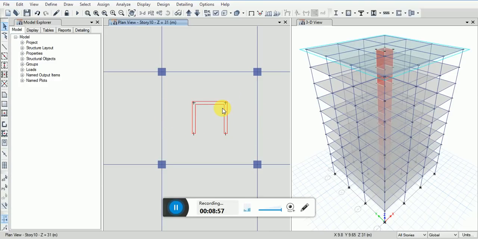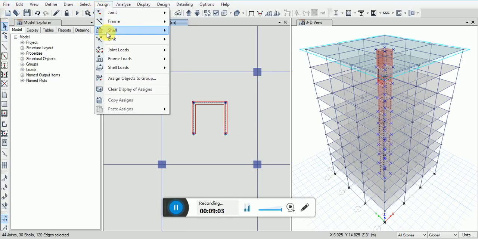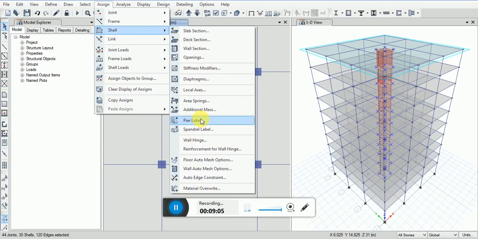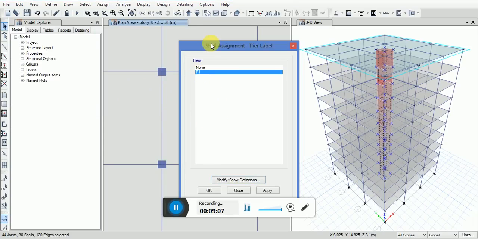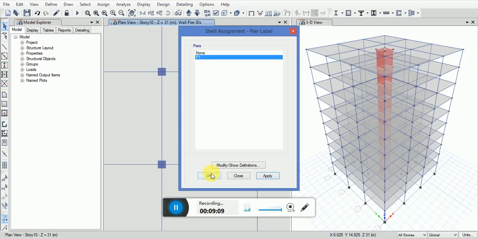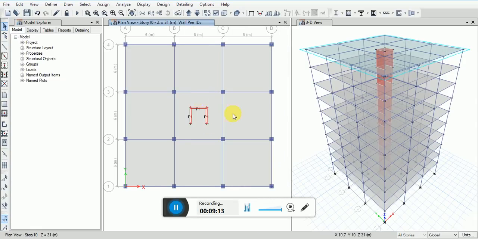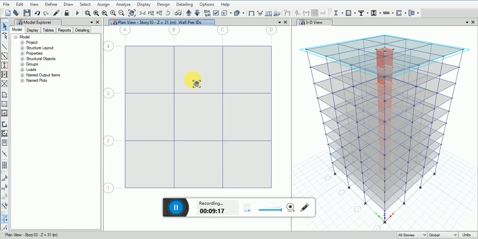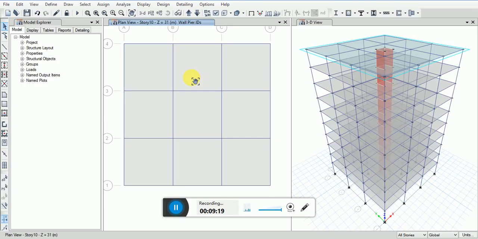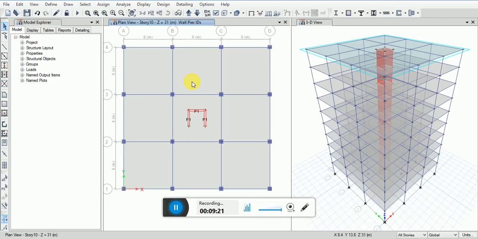Now I have to select the object and assign pier label also, assign shell pier label, select P1, click on apply. Okay. You see the shear wall is also assigned with pier labels. Now we have to define similar stories.